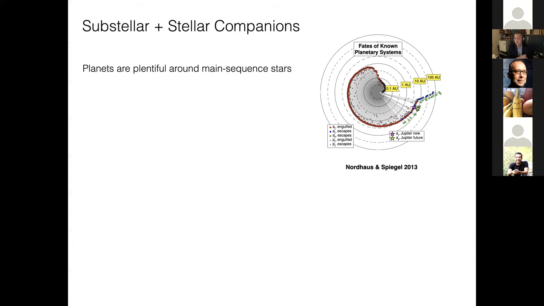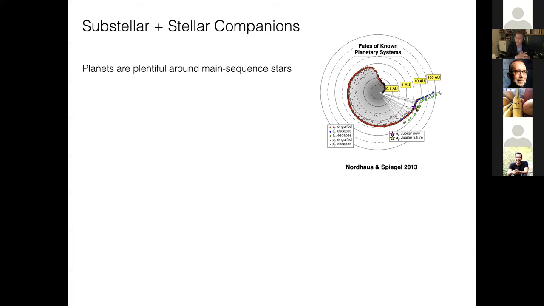But this plot here basically shows, at the time, and this is almost a decade old at this point, all the known planetary systems where the planet itself was at least a Jupiter mass and its parent star was at least a solar mass. If a point on this graph is red, that planet will plunge into its host star and will not survive the evolution. It will be destroyed inside the giant star itself. If your point here is blue, it will migrate outward to about where these green dots are, just because of the star losing mass, and so you're conserving momentum during that process.